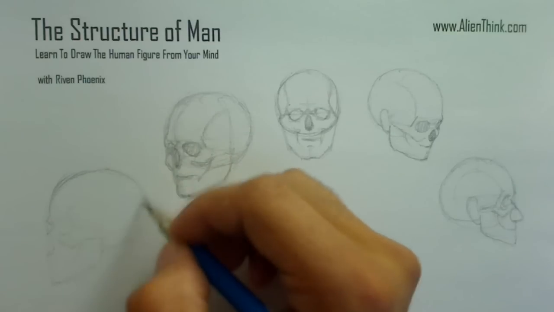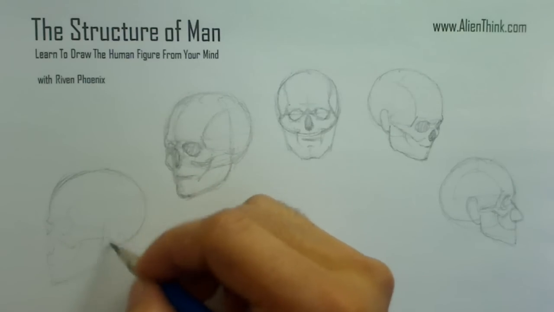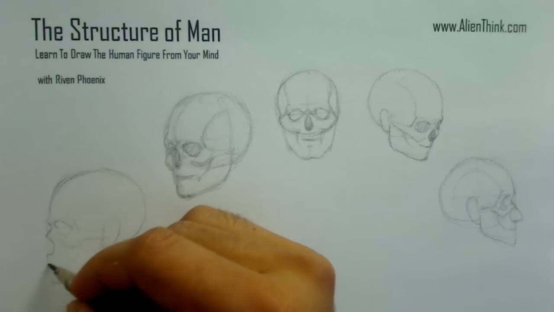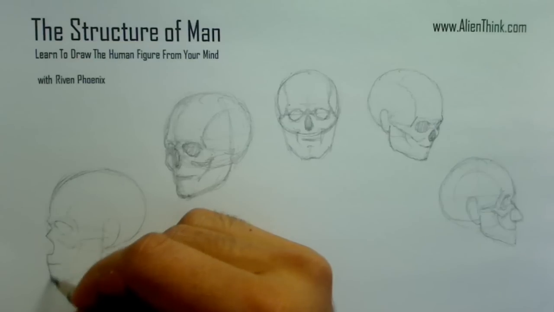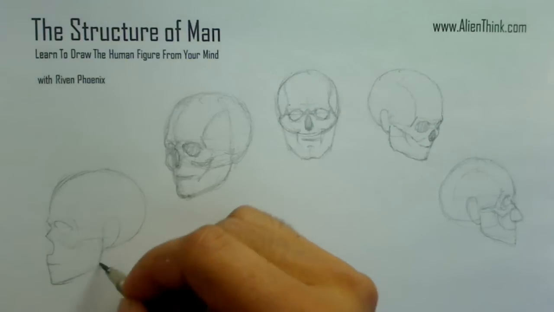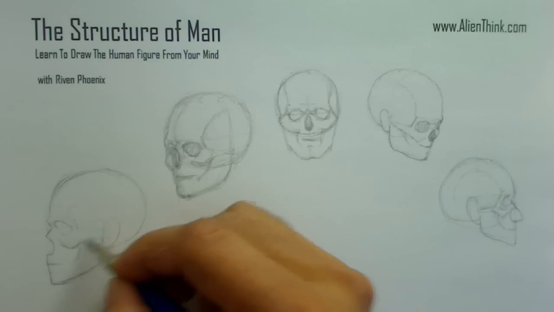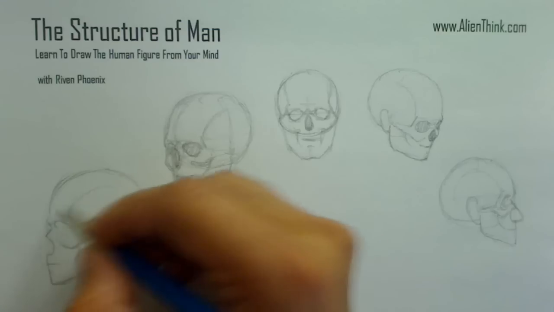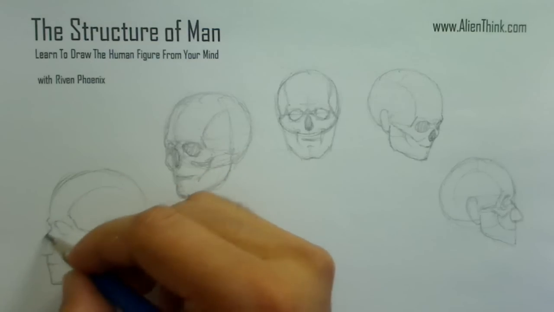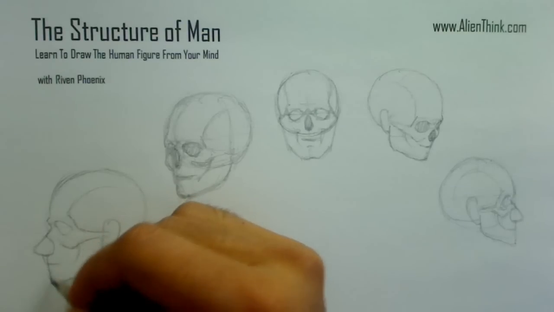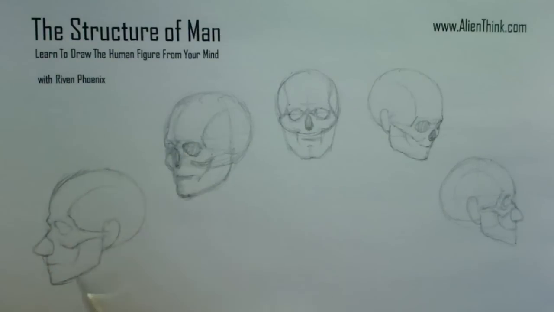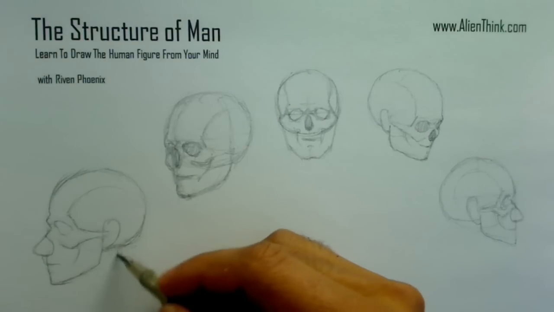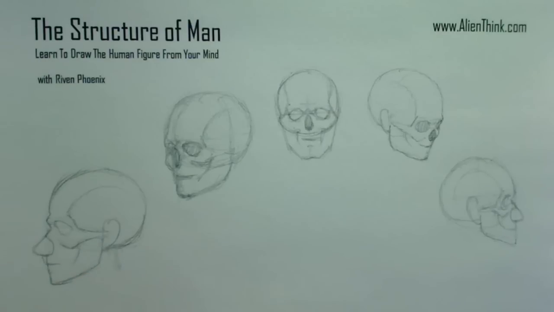I'm going to get that flat area over here, and then I'm going to get the placement for the ear like this. I know that the mouth is going to be basically over here. I'm going to get the jaw over here, the cheek, just like this. And again, we can put out the nose so we can get used to that idea here. And you can just do it this way, and this is where the bone for the neck is going to be, just for future reference.